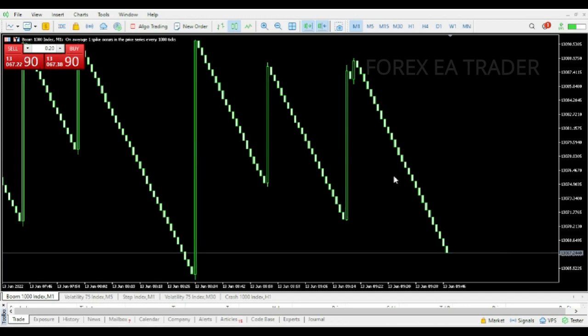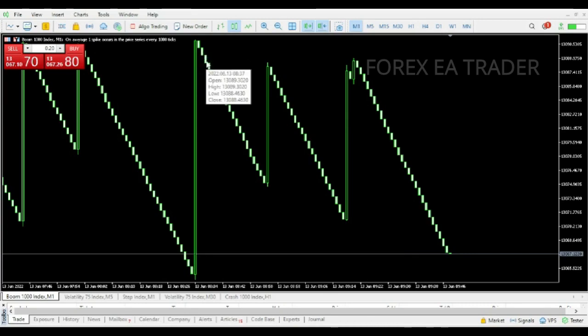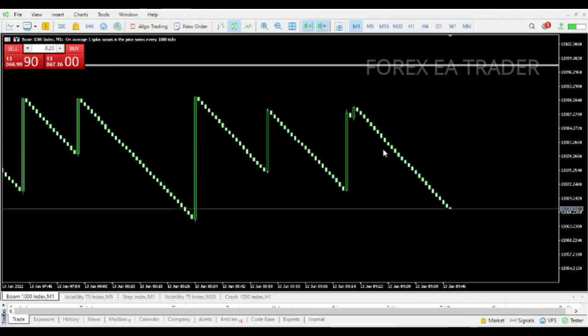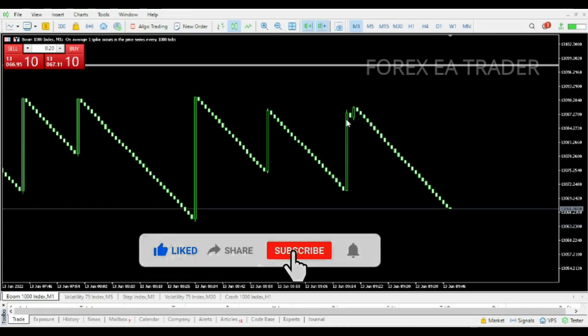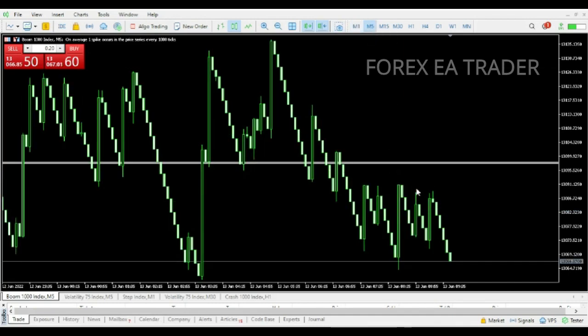So our strategy is going to be simple. We're going to wait for a spike, and what we are going to do is to try and catch this candle, or this candle and this candle. Then we get out of the market. That's it. So how do you do that in Fxdreema? That's what I'm going to show you. Remember, these spikes come at any moment, so you decide whether you want to just catch one candle, or three, or four. It's basically up to you, and it's going to depend on the time frame that you are actually using.